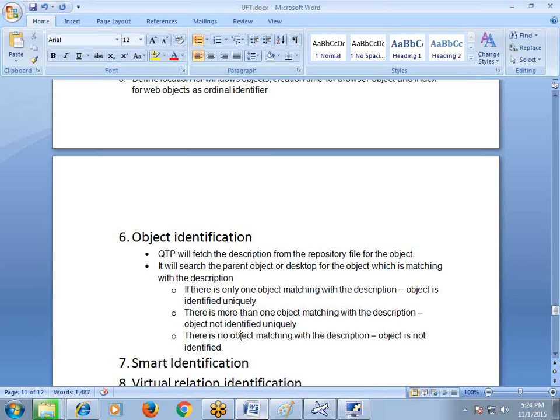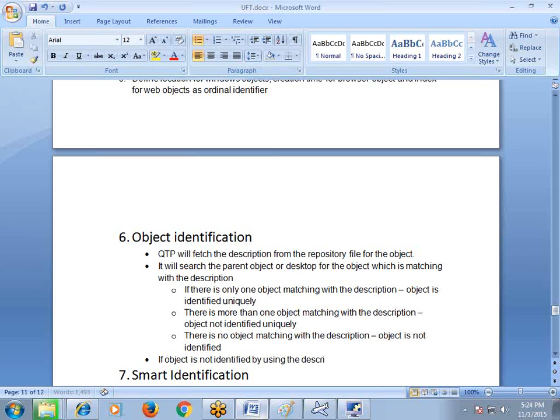These three cases are possible at runtime, at the time of identifying the object. Are you clear? So now if the object is not identified by using the description, what will QTP do now? QTP will wait for 20 seconds.